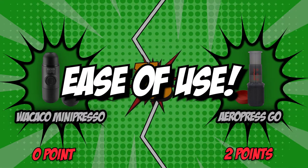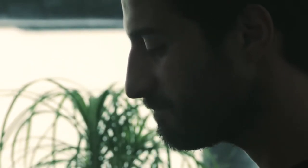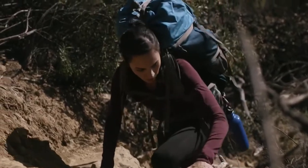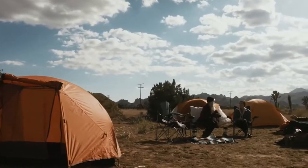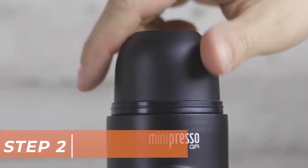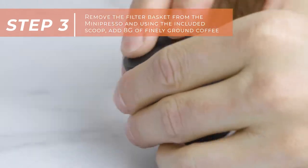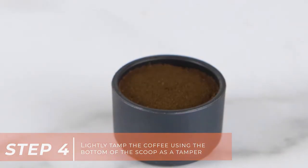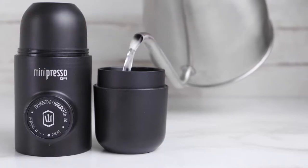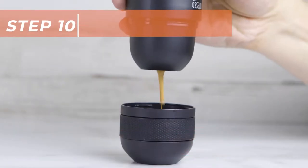The third category is ease of use. When it comes to getting the ideal shot of espresso, there shouldn't be any difficulties. Fortunately, many portable espresso machines let you prepare your morning coffee effortlessly and fast. To use the Wakaku Mini Presso, fill the filter basket with coffee grounds and set it on top of the machine's body, while filling the bottom cup with hot water and closing the entire thing together. Start pumping by twisting the pump to unlock it and holding the extraction head squarely over your espresso cup. The espresso will begin to flow after 10 pumps. After 40 to 50 pumps, you should have drawn a complete shot — a lot of pumping, but if you're willing to put in the effort, you'll be rewarded with an amazing shot of espresso.